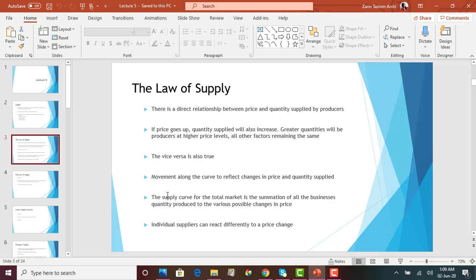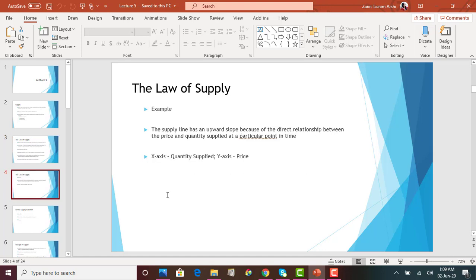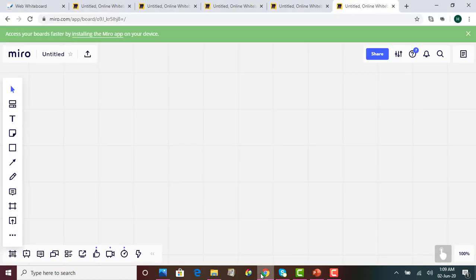It basically sums up the supply curve of each individual business at different prices. Okay, now we can look at the law of supply. First, we use concepts or theories to understand the law of supply, that if price goes up, supply will go up, because when I'm trying to sell something and I see the price in the market went up, I will try to sell more because I want to make more money. So I'm using theory here to explain the relationship between price and quantity supplied, and that's descriptive analysis. Now we can explain the law of supply, basically the relationship between price and quantity supplied, through tabular analysis and graphical analysis. So we can draw a graph.